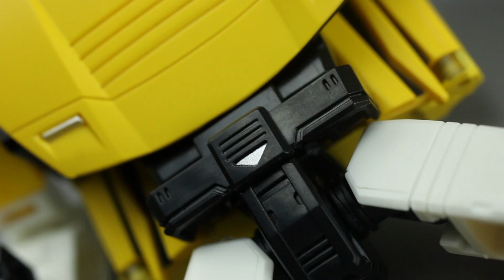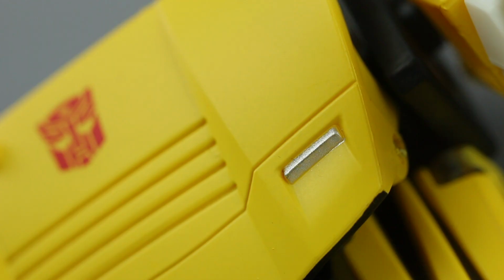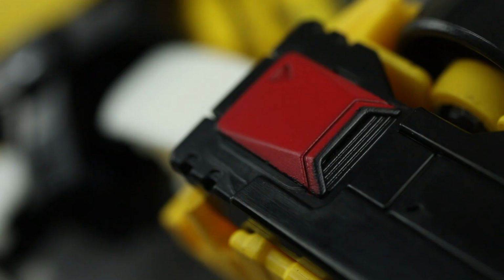Of course, he's got the signature arrow on his crotch plate just there, absolutely essential on any Sideswipe or indeed Tigertrack toy. A little bit vulgar when you think about it. I mean, what's it pointing to after all? But still, it's part of the design. Now, some nicely applied little paint applications in areas such as the headlights as well. And indeed, the red paint on the knees also looks crisp, nicely saturated, really packed in. And I think sometimes red paint on black plastic can look quite bad, but this honestly is awesome.